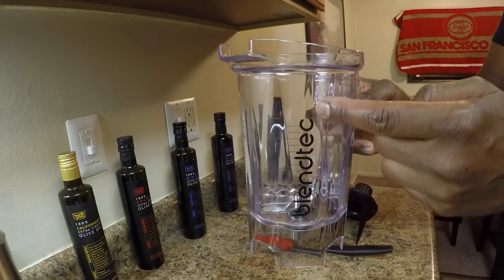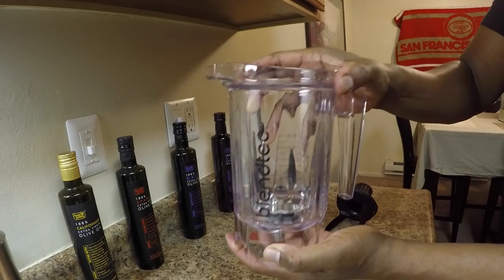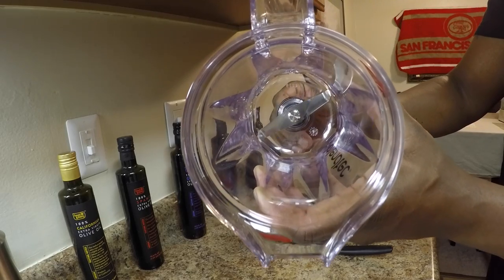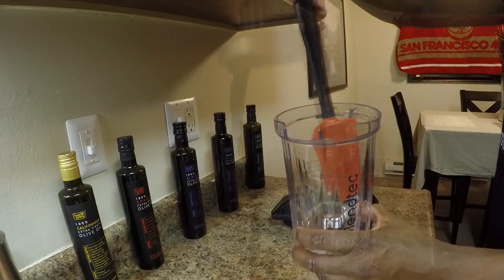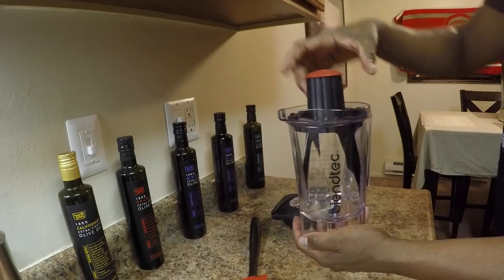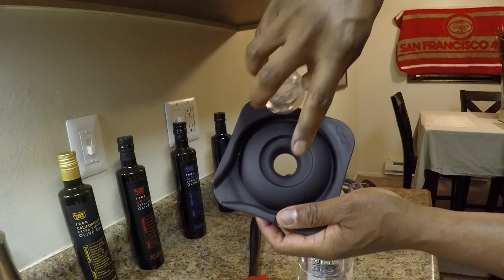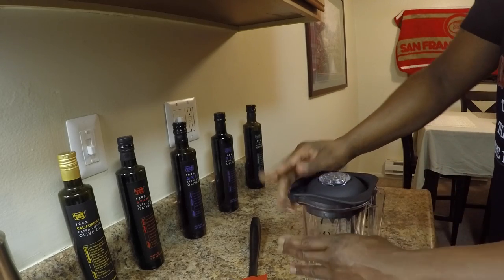Here is the Blendtec twister jar. It's the smallest of the bunch, but brings a lot to the table. It has easy-to-read black markings for measurements, it's very well constructed, and it has metal gears at the bottom that connect to the blades, which are sonically welded in. Just like all Blendtec jars, it has the uniquely blunt blade, which is safe to remove ingredients. This is the Sponula — it's contoured to scrape out the ingredients easily. The main attraction about the twister jar are the twister blades. They fit down into the jar, and for nut butters or frozen desserts, you just turn the knob counterclockwise and they scrape the walls down, and the ingredients fall to the blades. Also included is a vented gripper lid — the top pops out so you can add ingredients or oils for dressings while blending.